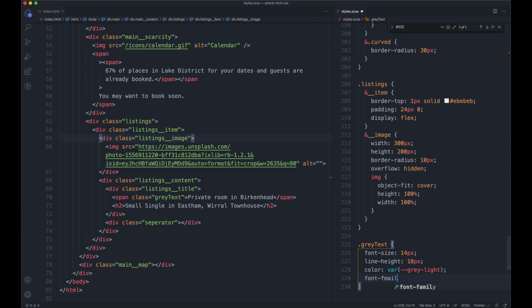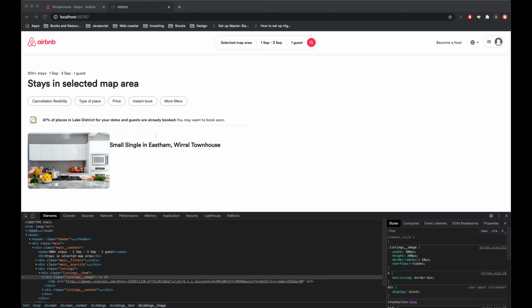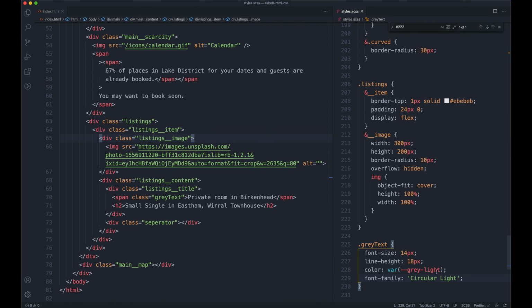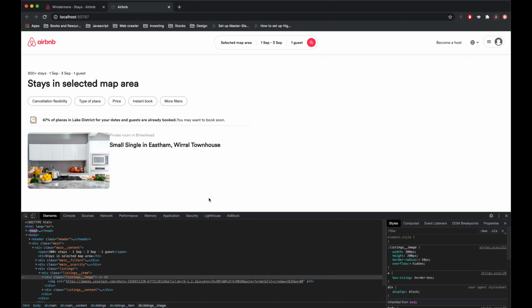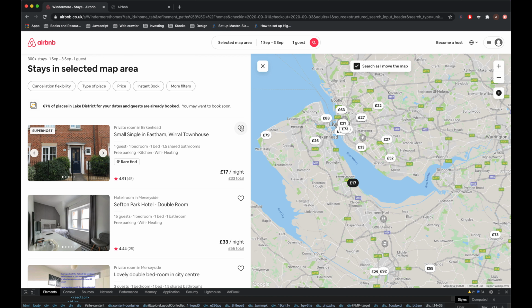And I'm going to do font family circular light. Oops, I think that's a bit too light. Grey text light, okay.